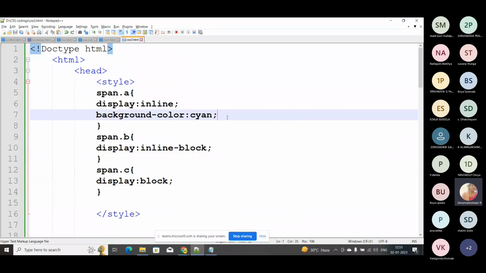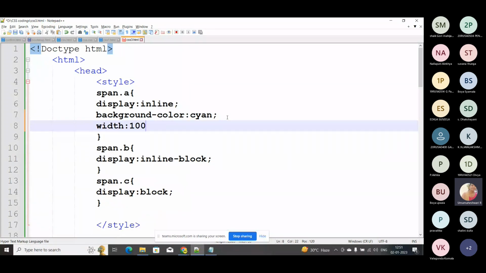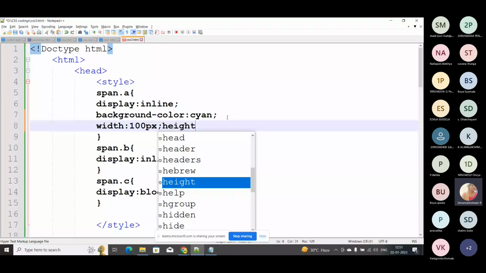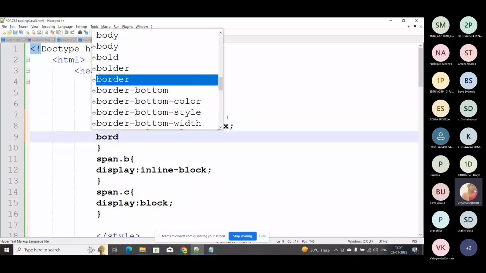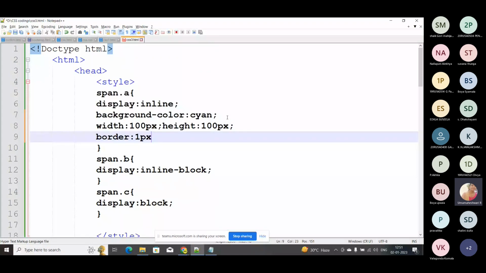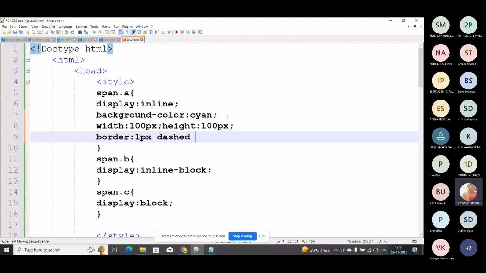Here I'm giving some width and height. It's going to be 100 pixels, and height is also 100 pixels. Then I'm giving some border. If you want, you can give the border, otherwise just leave it. I'm giving dashed, color is red.